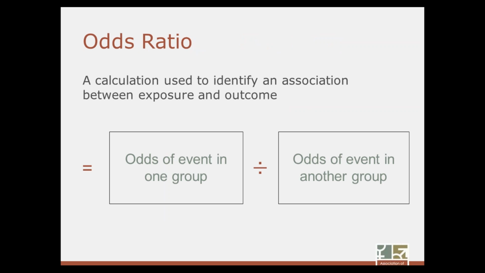Okay, so moving on to odds ratio. Odds ratio is very similar to relative risk. It's the ratio of the odds of an event in one group divided by the odds in another group. However, we don't need to know the underlying incidence. For studies where we don't know the baseline prevalence, such as case control studies, we can use an odds ratio instead of relative risk. So for example, in case control studies, you'll see them using the odds ratio calculation.